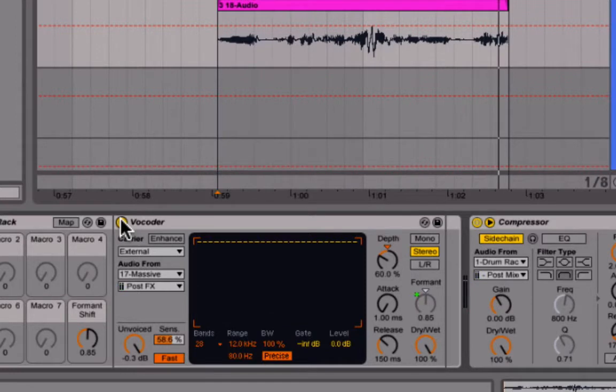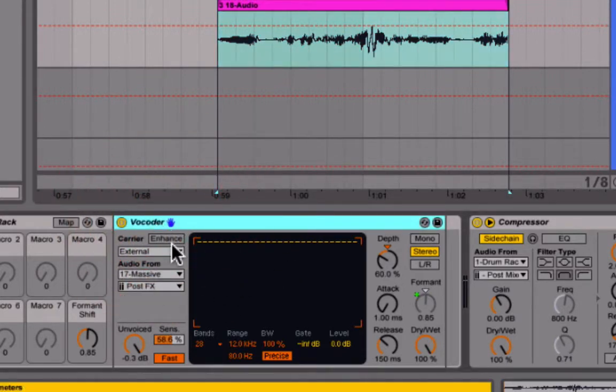So you can do this with any kind of original audio. You can do this with a lot of things, and there are unlimited possibilities for sound design. You could use this for so much more than just making growl talking basses, but I know you want to learn how to do that, so let's get into it.